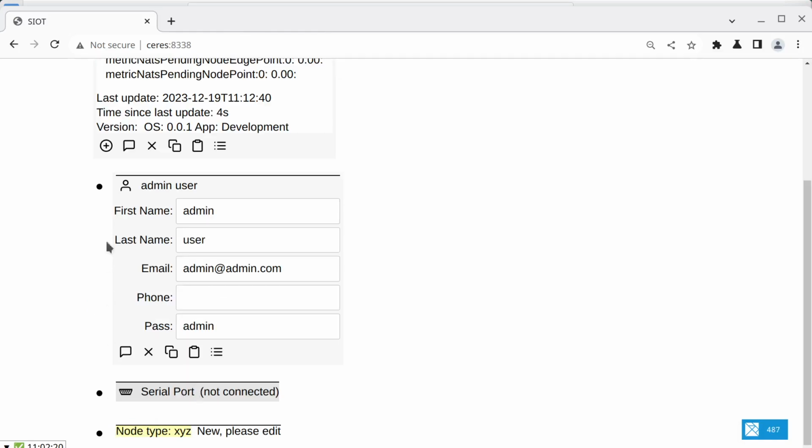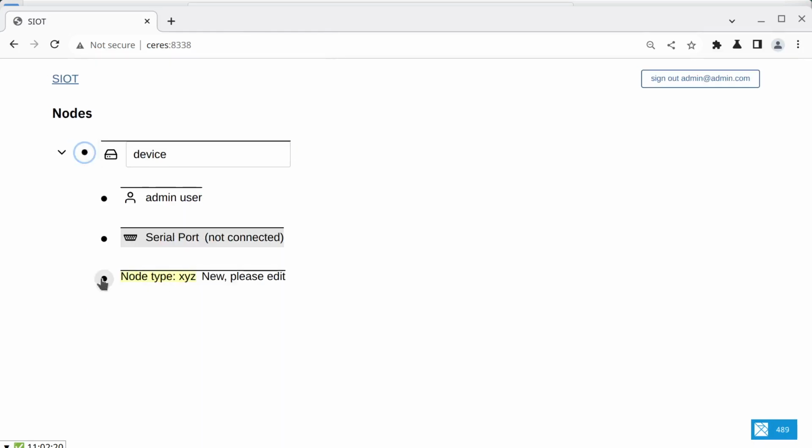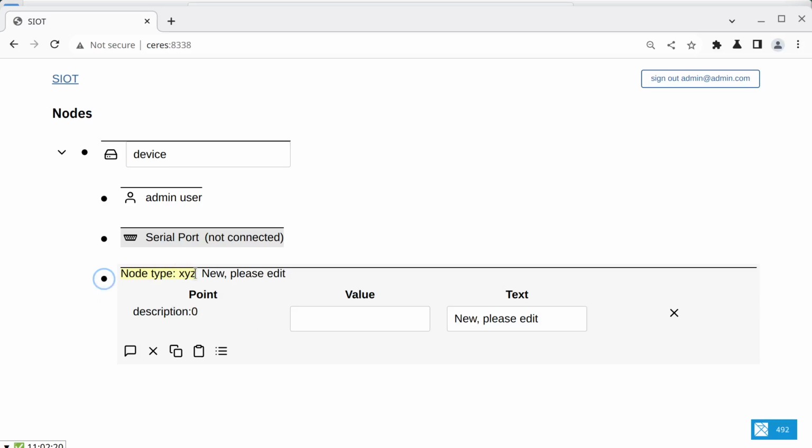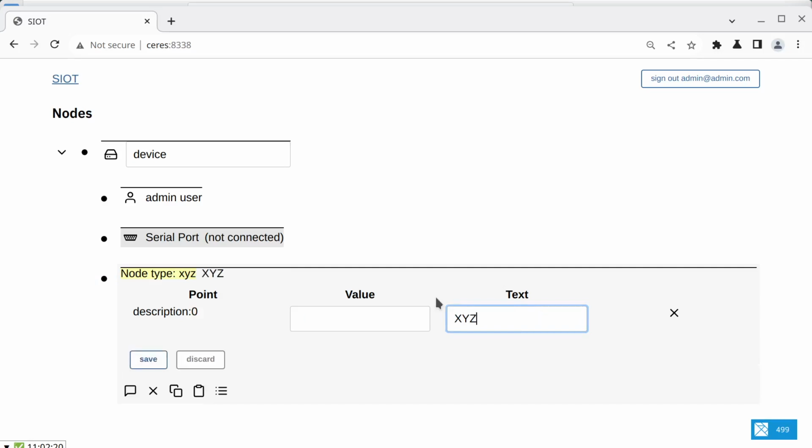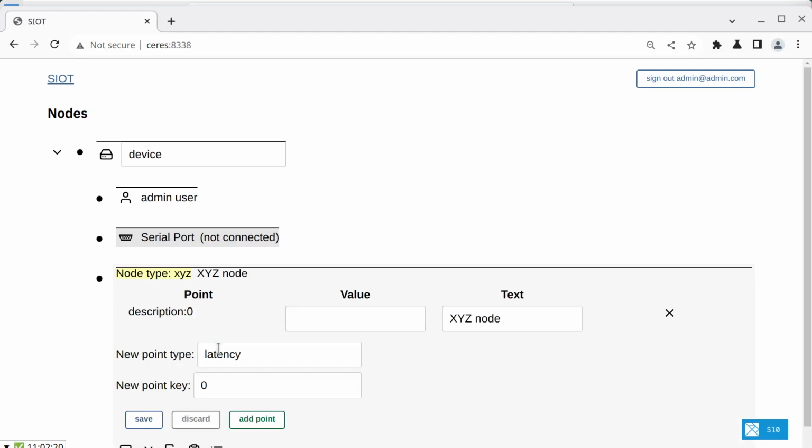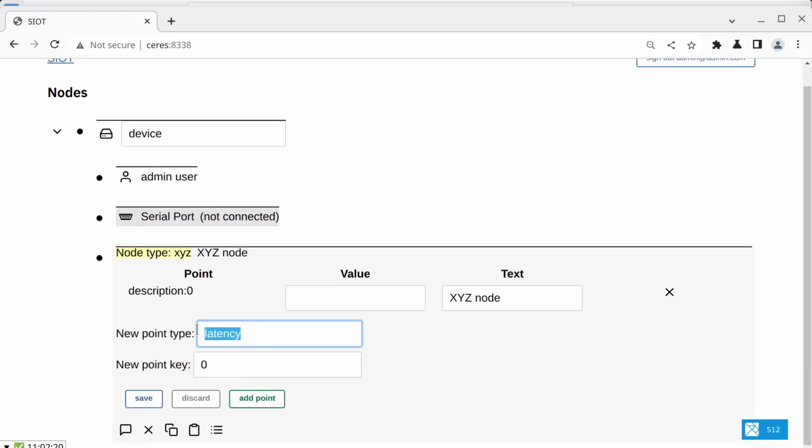And close some of this stuff down. So now this new custom node is displayed here. Let's modify the description and go into raw view. And maybe we want to add a couple temperature points.